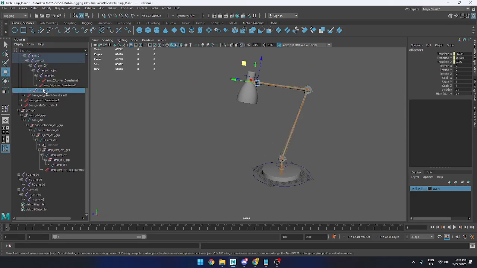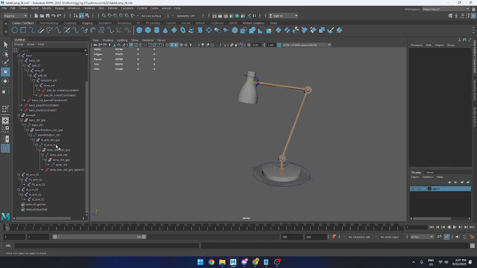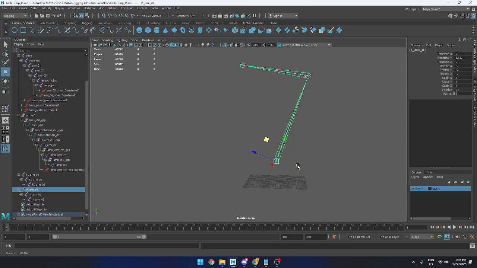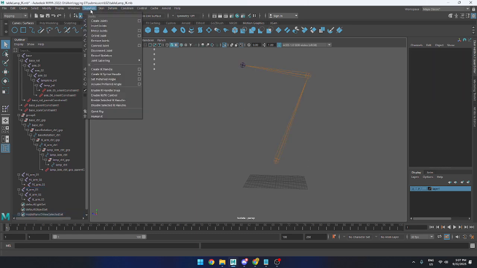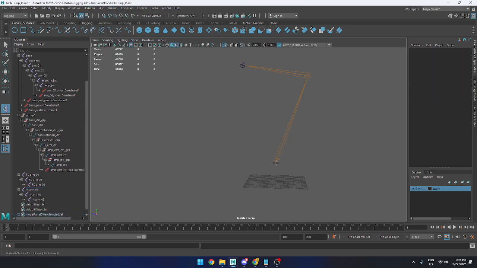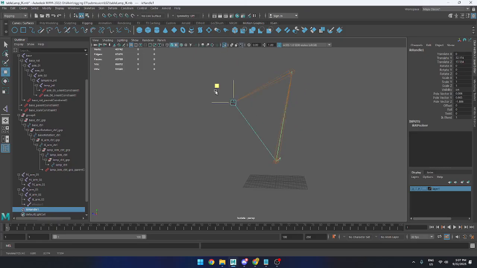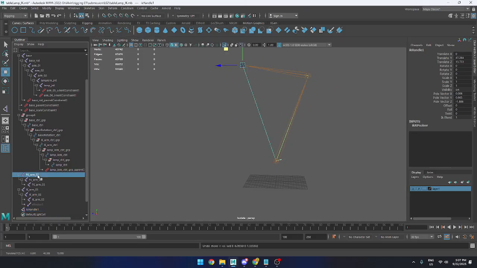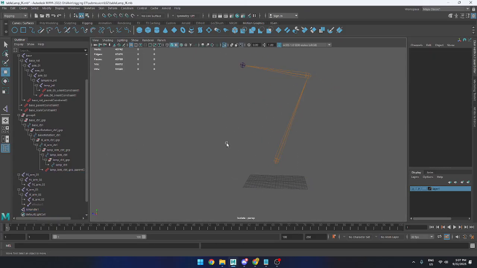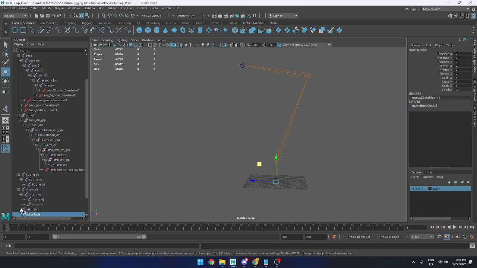So the effector in here we can just delete it already. So this one is for IK setup. We delete the IK, we remove it already. So in here we do another set for IK. Skeleton, create IK from here to here. So this one is a new IK setup. Alright. For the FK in here, same thing. We do a set of controls for them.